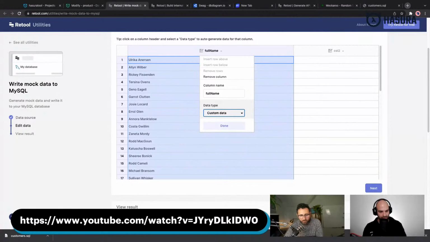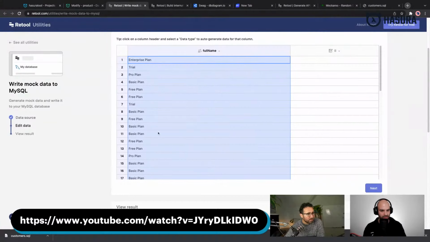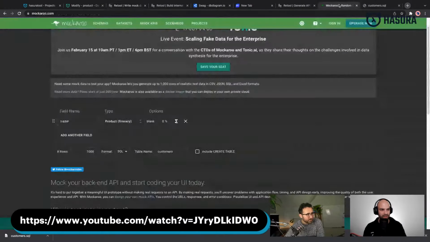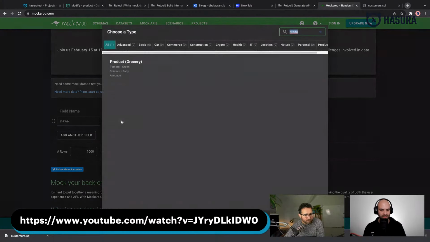You can just do a custom array and specify a few names. I think there's a plan field. Yeah, plan will give you a bunch of individual entries. What I might try is just using this one because it's got really good data. Yeah, sure, if you're comfortable with this one.